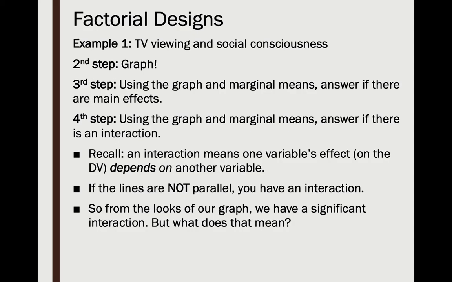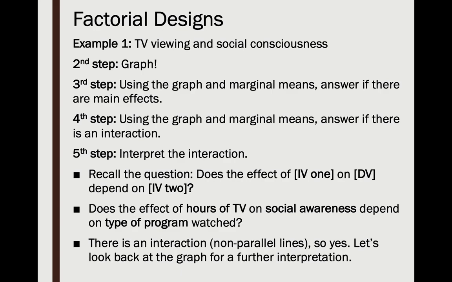So from the looks of our graph, we do have a significant interaction. But what does that mean? In our graph, the lines were not parallel. They were touching each other. So let's see what that means. So yes, we have an interaction, but we need to interpret it. So step 5, let's interpret the interaction.